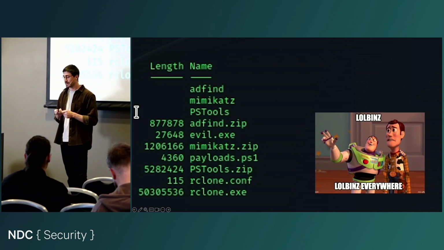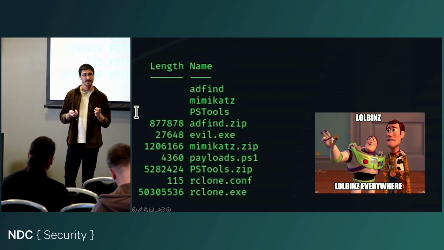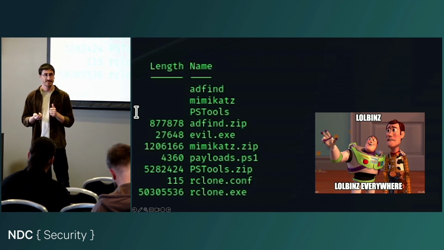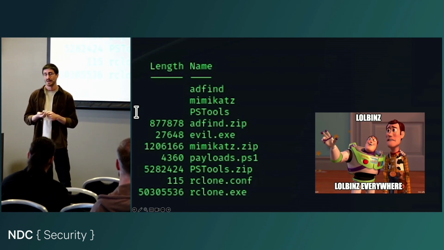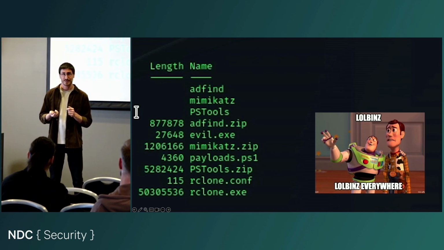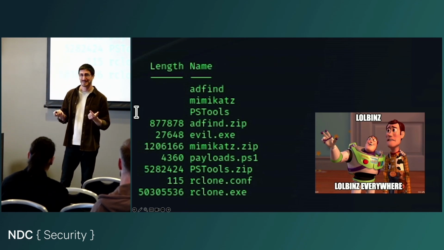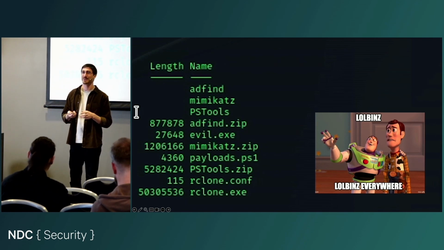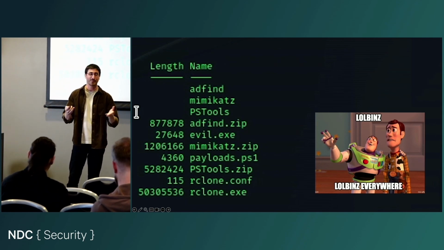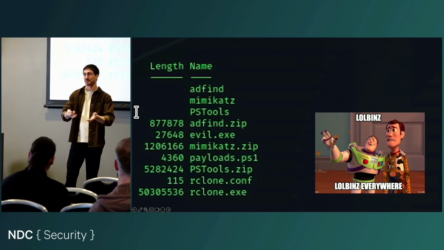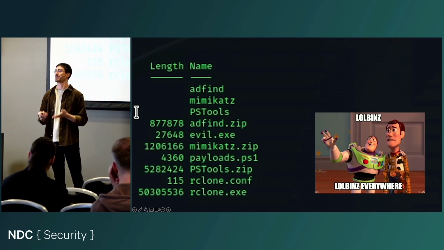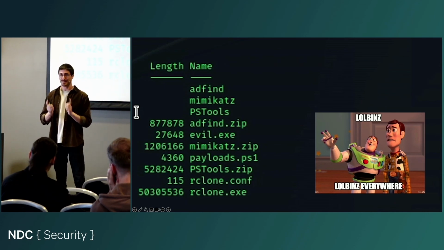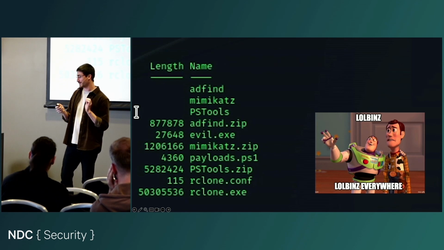So there are two benefits that attackers get from the usage of LOLBins. One of them is that, as I said, it's stealthier. And the other is that they don't have to develop it themselves, and attackers are lazy, or maybe we should say efficient, so they don't have to develop the functionality of uploading files to cloud services themselves, because someone has already developed rclone. So it's good for them, but it's also a double-edged sword from the attacker's perspective, and we are going to see it.